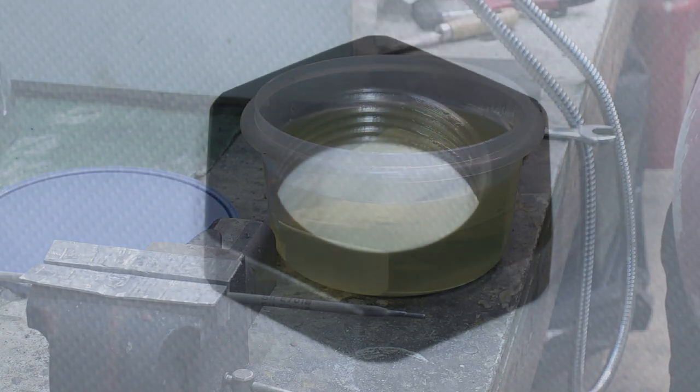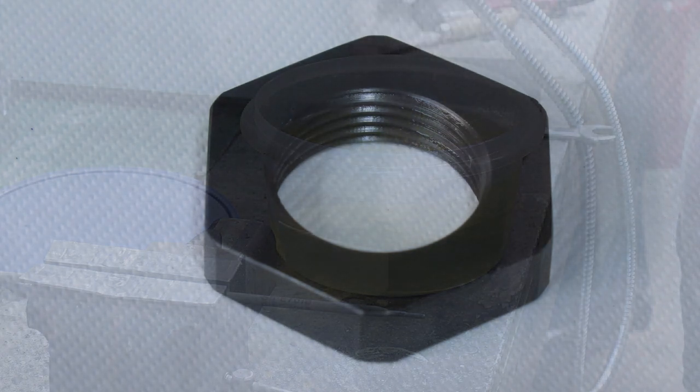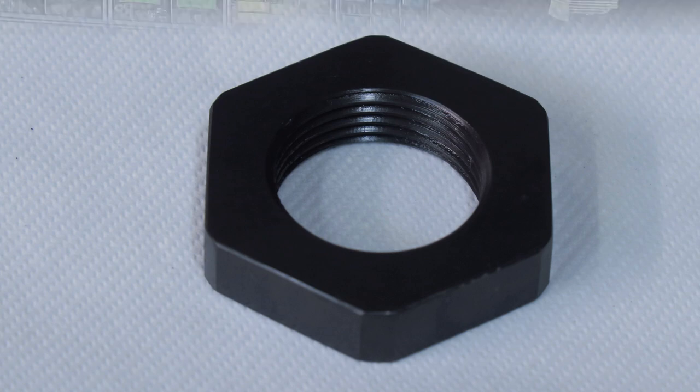As you can see, I think this is really, really nice. Okay, let it cool down. Well, that's it. So, this was the nut for my neighbor. Actually this one. Turned out to be really good.